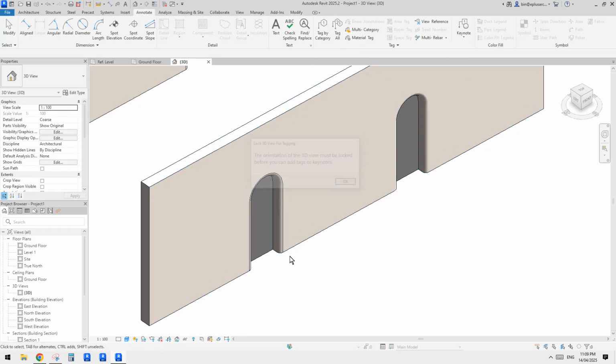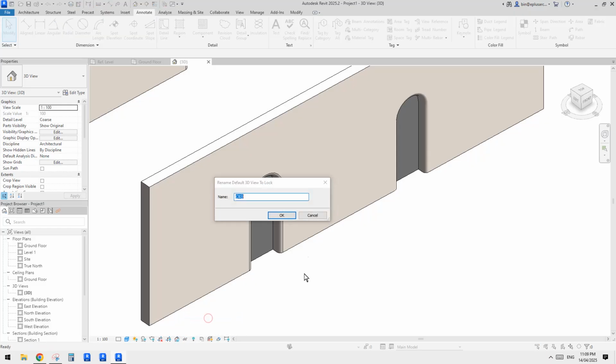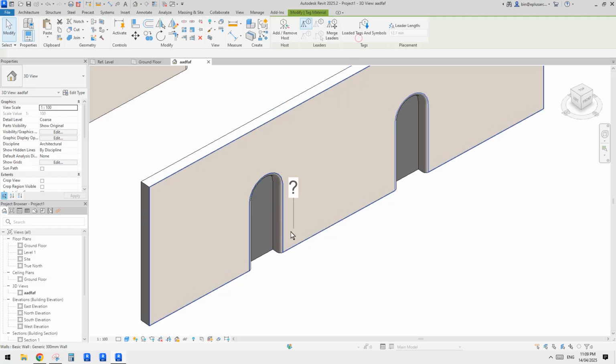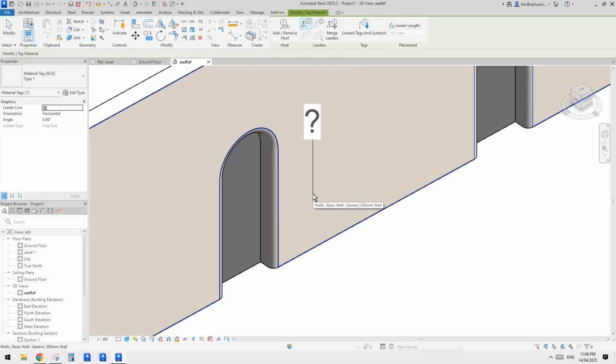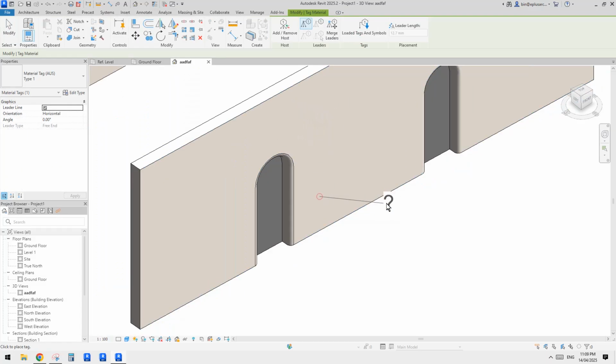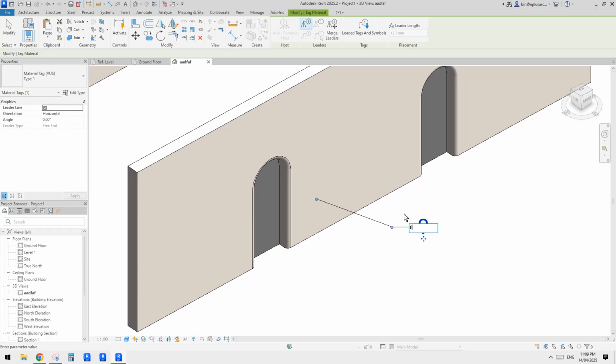Material tag, yeah, of course we need to lock the 3D view, so I'll just lock this view. Okay, so I'll just use a material tag. Question mark, okay, that's fine. So I just tag one and give it a material. I'll call it finish as well.